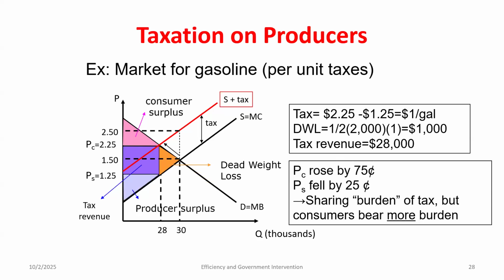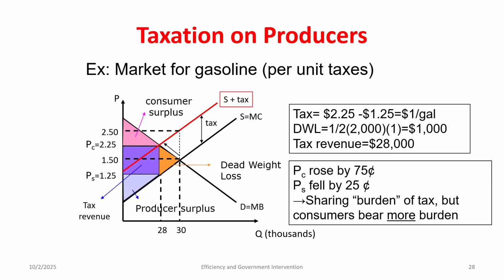So the same $1 tax we were looking at before that had equal tax incidence, now how much less are sellers keeping? They were getting $1.50, now they're only getting to keep $1.25, so they're keeping 25 cents less. So who has a larger gap between their new price and the old equilibrium? Consumers. A 75 cent increase is a larger difference than the 25 cents less that the sellers are keeping. So we would say that the consumers are bearing more of the burden here. Or if we actually made the calculations, the loss of consumer surplus would be larger.